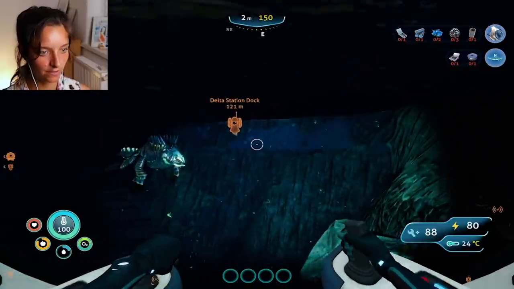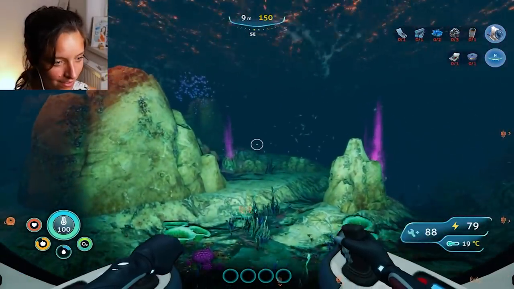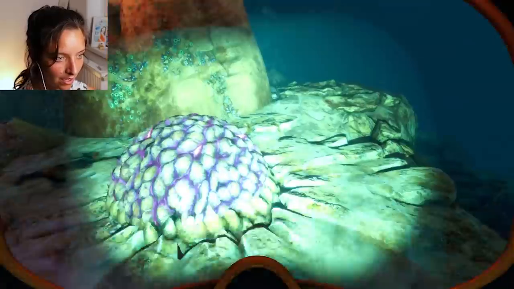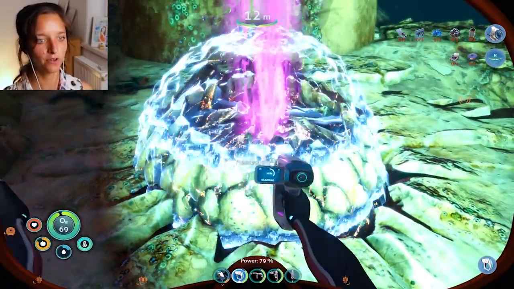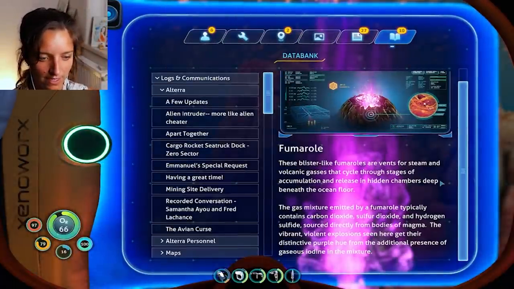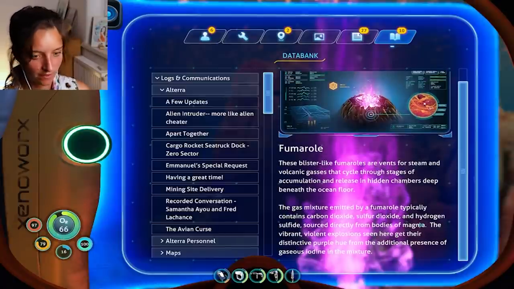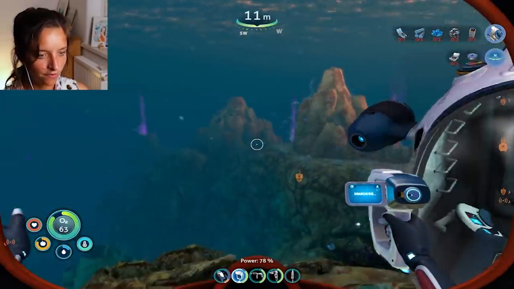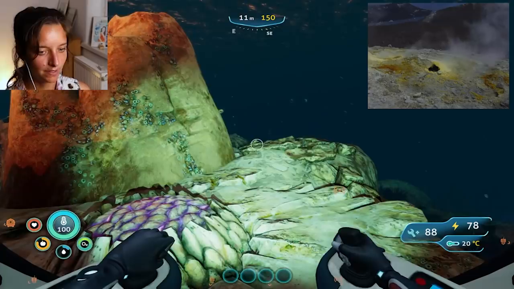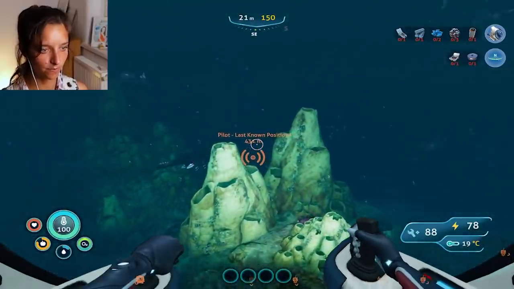Jeez, those guys scared the hell out of me. They are crazy. Whoa, this is cool. It's purple coming out, what is all this? Oh, cool, what is this? Oh my goodness. A fumarole. These blister-like fumaroles are vents from streams of volcanic gases that cycle through stages of combustion and release in hidden chambers deep beneath the ocean floor. The gas mixture emitted by a fumarole typically contains carbon dioxide. There are a bunch of these on land. They're not purple, not that I'm aware of, at least. In Portuguese, we call them fumarolas.